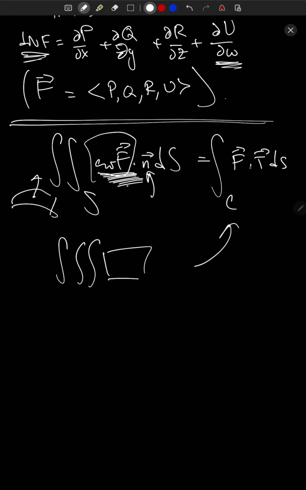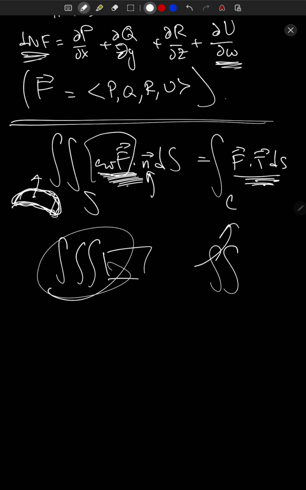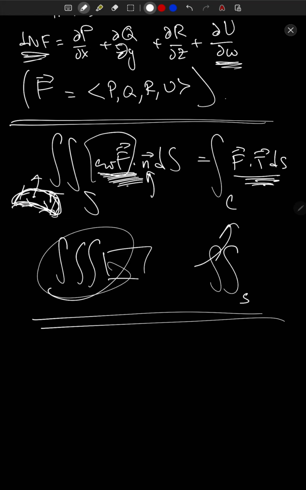And then on the right-hand side, this is supposed to be the circulation around the boundary. So as you move along the boundary, how much liquid or whatever is flowing around. That doesn't really make sense here, because this right-hand side should be a surface integral, and what does it mean to have circulation around the surface? Whereas you can have circulation as you move around a curve. So there is no extension, at least we're certainly not talking about any extension of Stokes' theorem for higher dimensions.